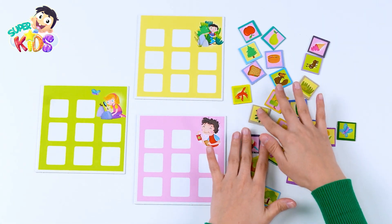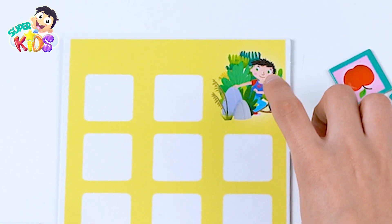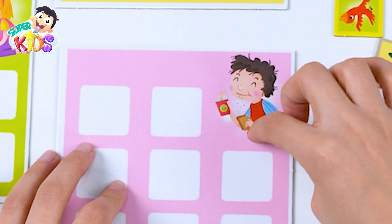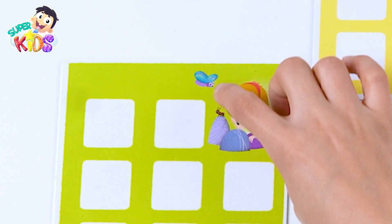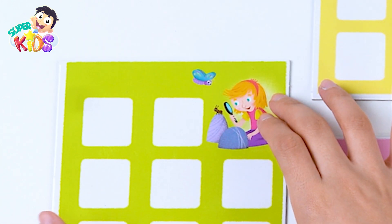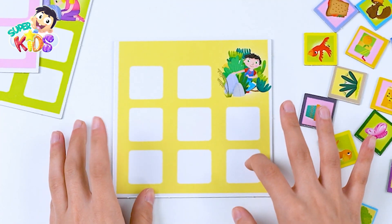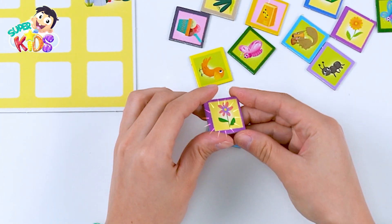There is a little kid here between the trees, collecting plant leaves. Here's a boy eating and holding delicious juice in his hand. And here's a girl holding a magnifying glass and watching insects and animals. Now we should arrange the small cards — let's start with a flower, it goes here.